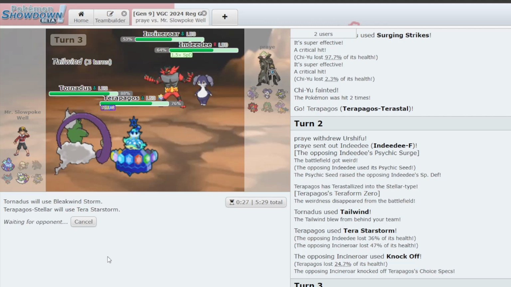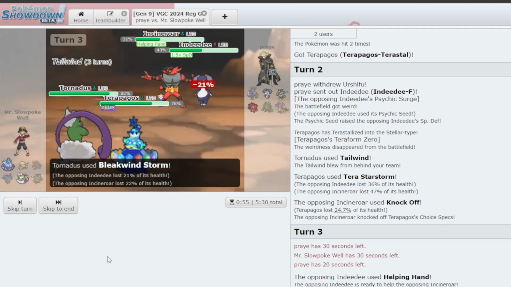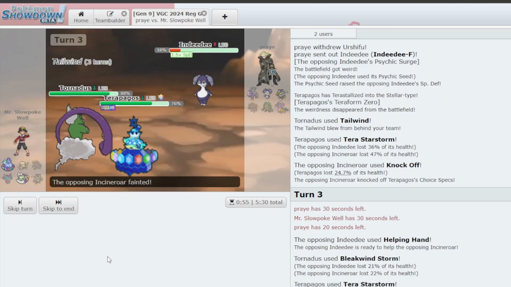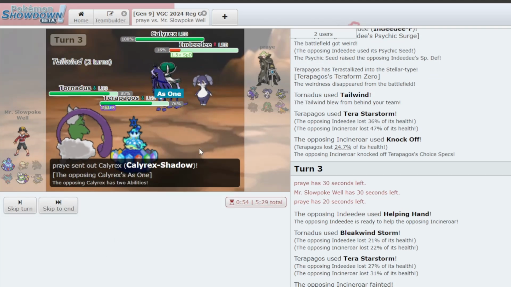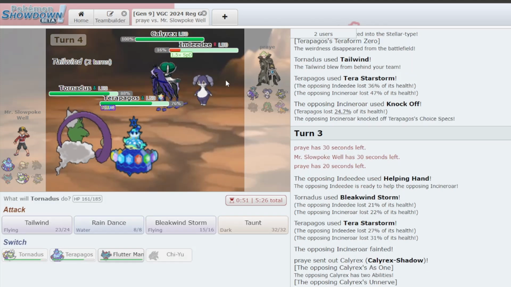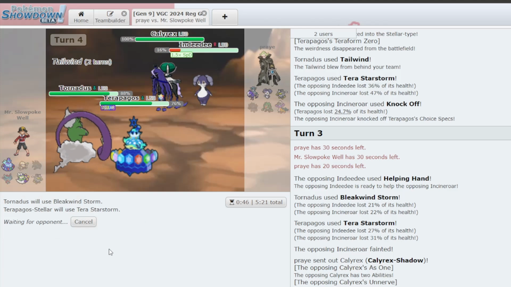It'd be a good time to be able to switch Chi-Yu in, but that Pokemon seems to not be available for some reason. That said, Helping Hand and the Incineroar means they're still not going for Parting Shot, and in any case, Incineroar goes down, thanks to the Bleak Wind connecting. Love to see that. Let's just Bleak Wind and Starstorm again. Why not?